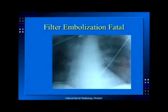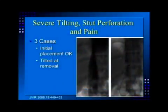It's hard to understand how this can happen, and I'm going to hopefully get to that. My friend Will Kuo at Stanford says there are patients that want the filters out at all cost. I think I know my partners in interventional radiology, if they have a lot of trouble, they just give up. But there are patients that really want it out, no matter what. And probably there are people in this room that know that. There are various techniques, and this comes from a paper in 2008 by Dr. Kuo, where he describes his techniques of taking out a severely tilted filter.